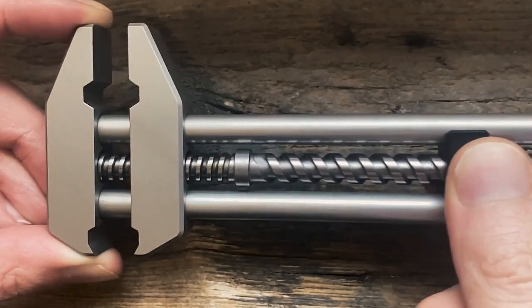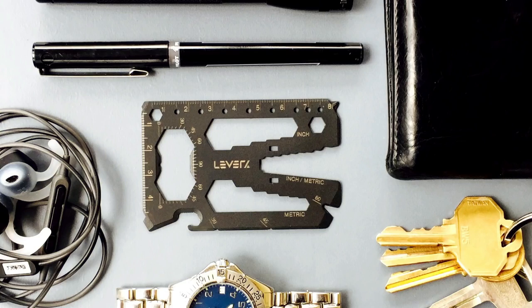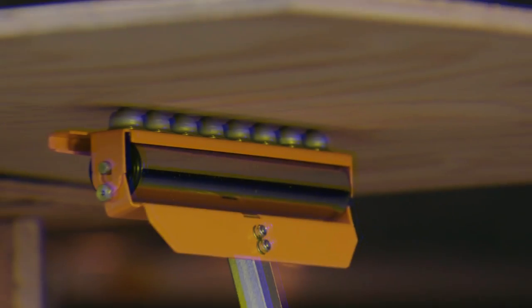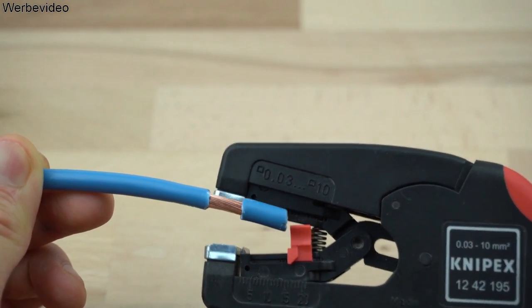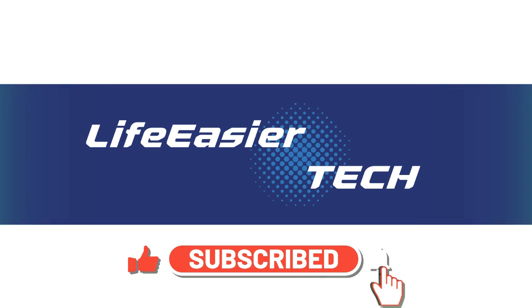At present, we cannot imagine our life without devices. From cooking, shopping, and cleaning, technology has simplified our lives. In addition, modern devices have a personalized touch and help us enjoy the things we love most. Nevertheless, only some of us are wise enough to choose smart gadgets. Stay until the end of this video if you don't want to miss all the exciting gadgets that would make your life easier.